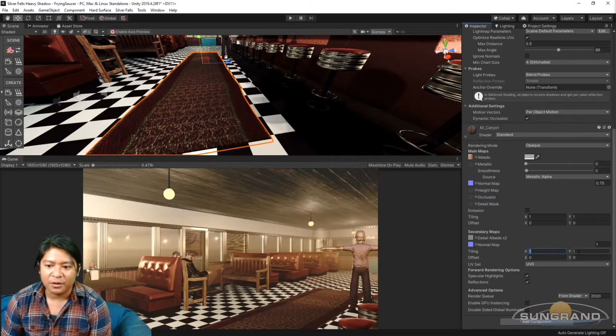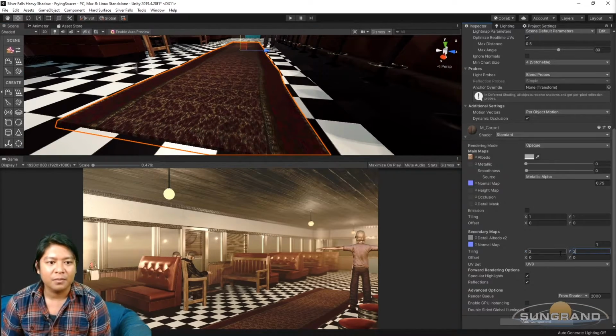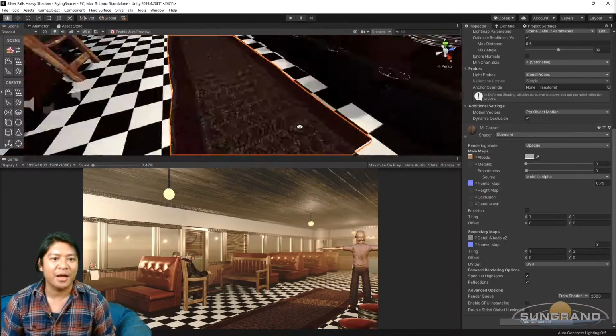I'm going to increase the scale of that. Not too bad. I would like it to be a little bit more visible. Go ahead and make that 2. Let's go ahead and make that 3. You can see there's quite a bit more depth now to it, isn't there? Much more interesting to look at. Wonderful. Now it looks like there's dimensionality to it.